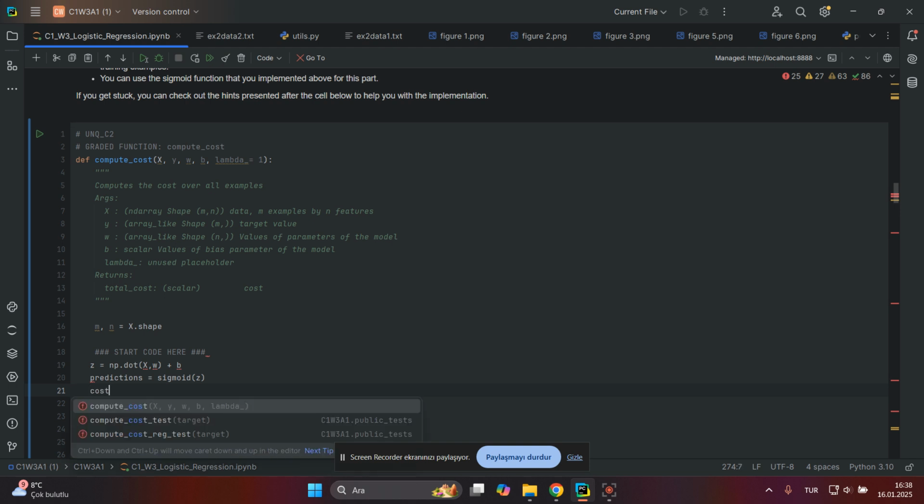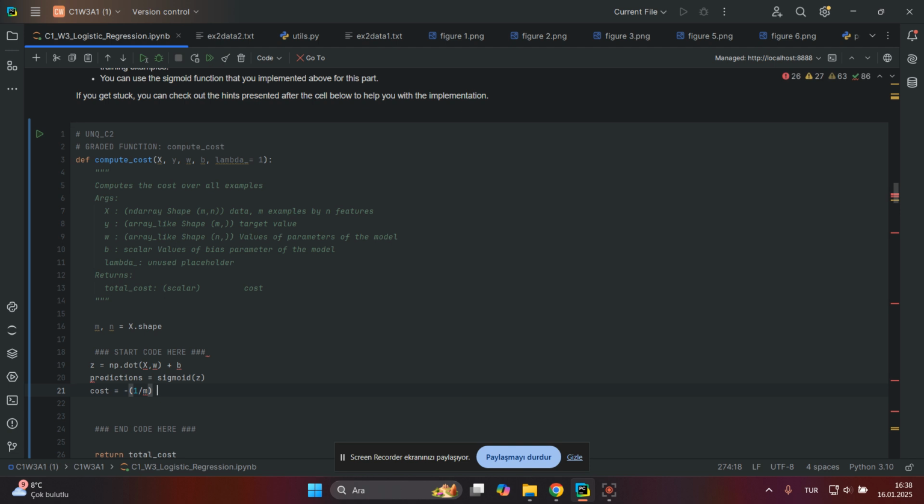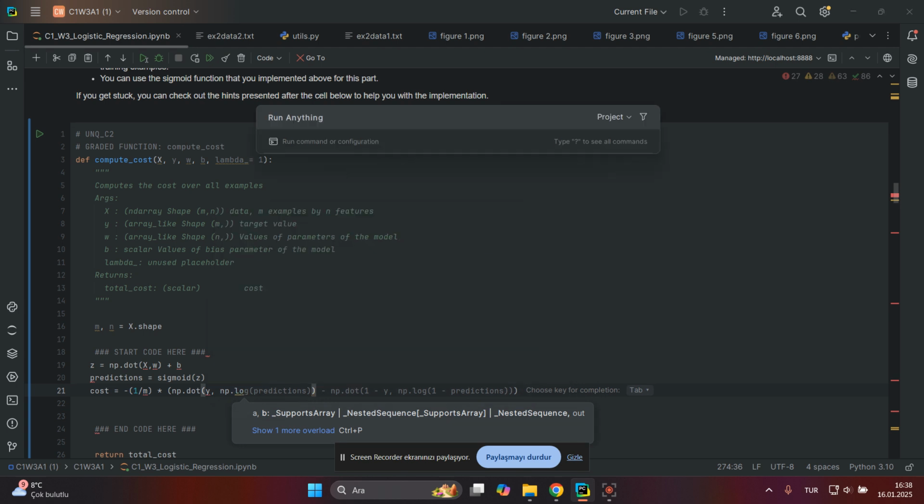Okay, let's write our cost function: 1 divided by m, and after that times np.dot of y and np.log of predictions. What's happening?